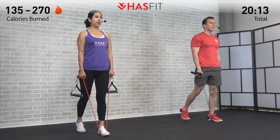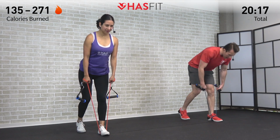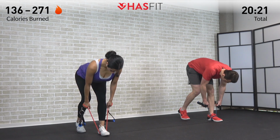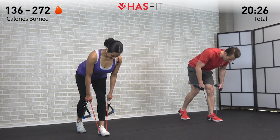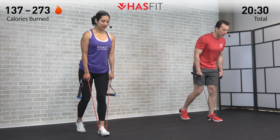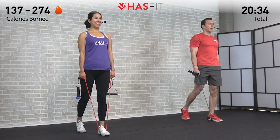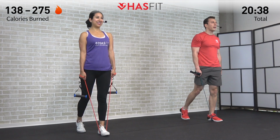Yep, and we're trying to make that lead leg do all the work. So we're just using that back leg for balance, but we're not using it to really do any of the hinging. Nice control on the way down and the way up. Head stays in line with your spine. Shoulders are nice and retracted. Get that hamstring, glute, lower back all working together.